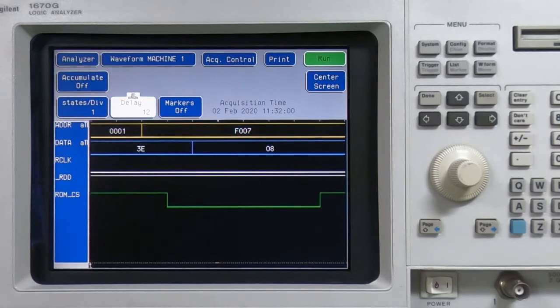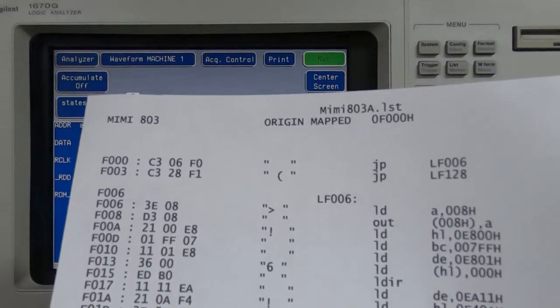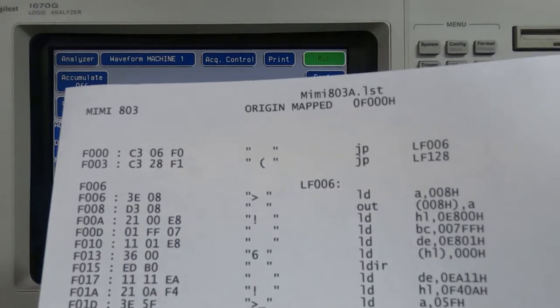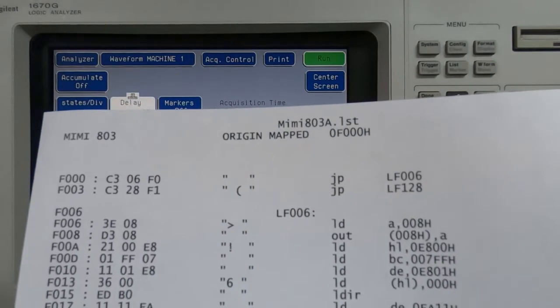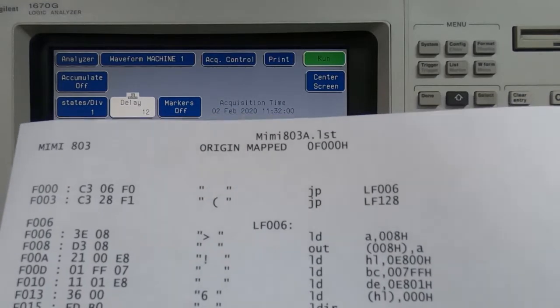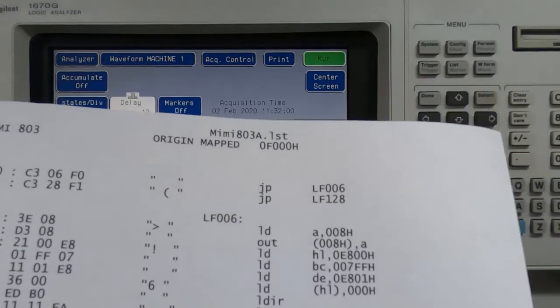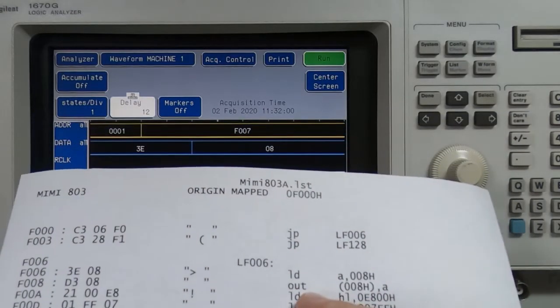Now that we have it set up correctly, the next question is where do we go from here? The next step really is to try and determine exactly how to go about tracing this code through. We know we can capture it, but we need to know how to make sense of it. The real methods that you use are up to you. It depends on what experience you have dealing with firmware and processors, and this doesn't really matter what processor type it is. What will be different is the instruction set, but the technique works equally well for all types. So what I tend to do is look for the out instructions.